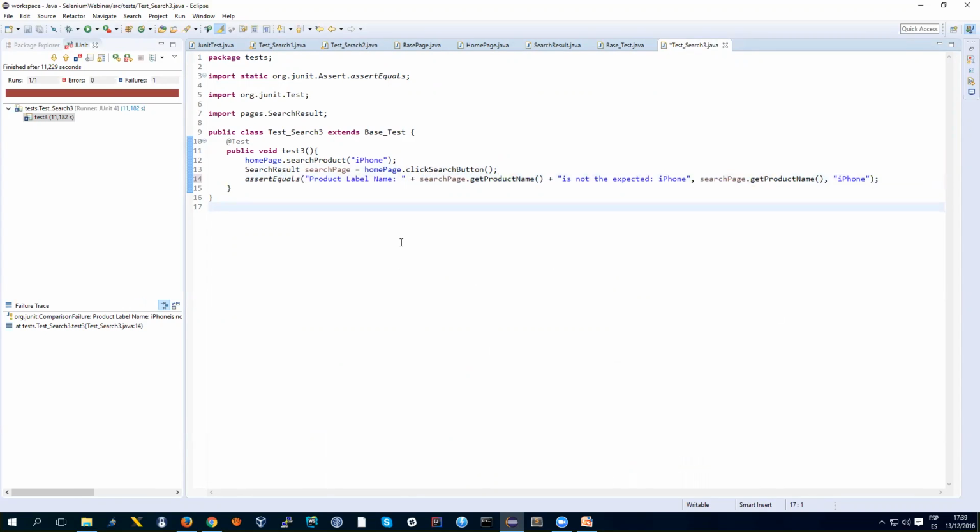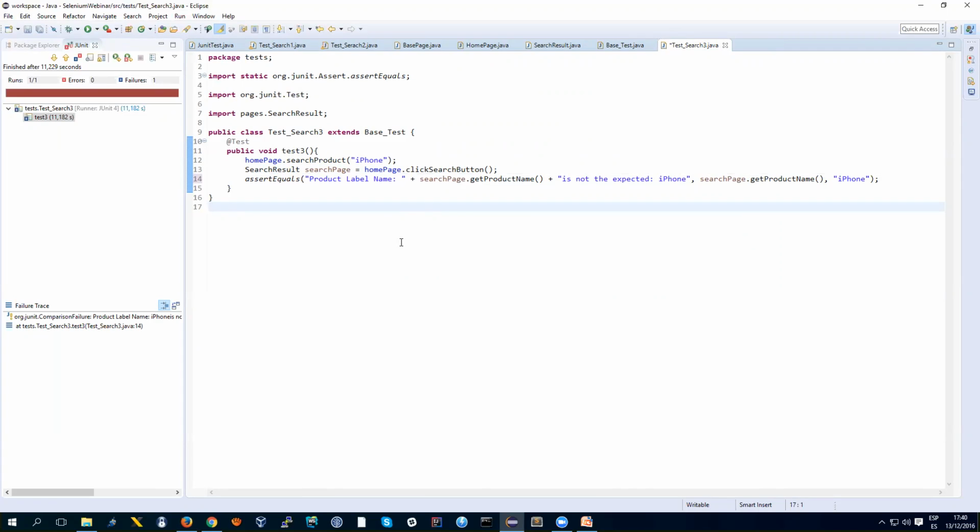Okay. So I need 10 more minutes to explain how to run this same test with parameters and how TDD works, because now we are only creating tests that only work with iPhone, right? And if we need to use this not only with iPhone, but with MacBook, with Samsung Galaxy Tab, or whatever product we want, we need to copy and paste the test, and that's not the idea. We need to parameterize this test.